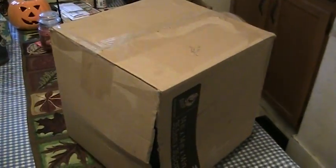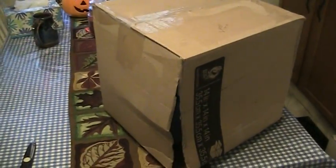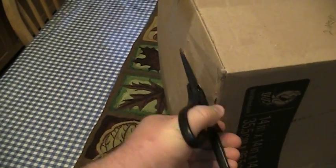This is supposed to be two older APC uninterruptible power supply units, but as you can see, the seller appears to have done a very lousy job of packaging them. And I say that as someone who has seen more than my fair share of truly terrible packing jobs. This is the first one that I might even go so far as to say is criminally awful. I'll show you why. Let's go ahead and take a look in here. I already took some pictures of this in case the shipment was in fact damaged.